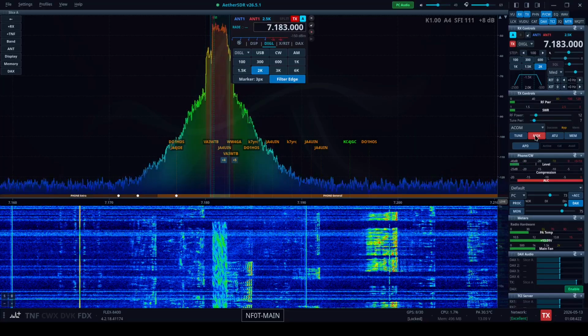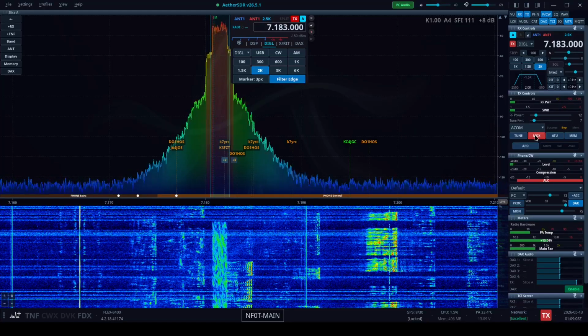Second, you will see a solid continuous waveform across the pan adapter. This constant signal represents the OFDM, orthogonal frequency division multiplexing, carriers being transmitted by the radio. As soon as you release the MOX button to stop transmitting, the software instantly switches back to receive mode, ready to decode incoming signals. To wrap things up, let's look at why RADE is such a powerful addition to AetherSDR.